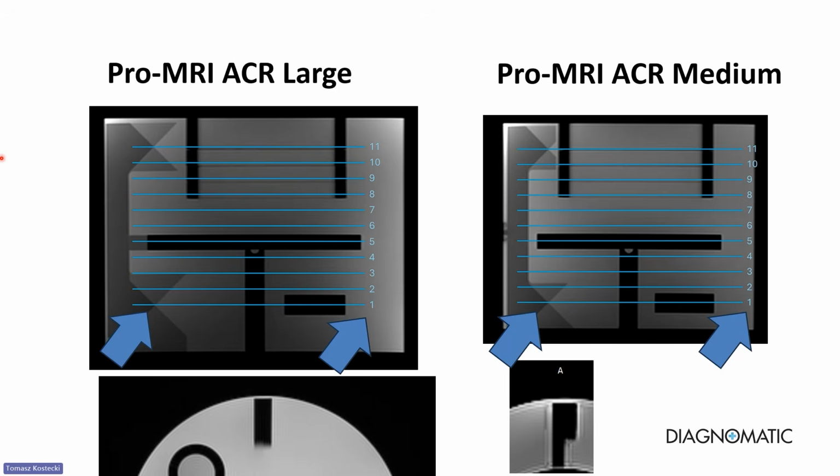Correct slice positioning is important because different quality control tests are performed on specific slices. If the slices are shifted or tilted, the measurements might fail even if the scanner itself is working correctly. The basic slice should be positioned at the inferior wedge, close to the chin of the phantom. In the ACR description, this is usually treated as slice 1. However, depending on the scanner system and the direction in which slices are numbered, the same physical slice might appear as slice 11 on your console.